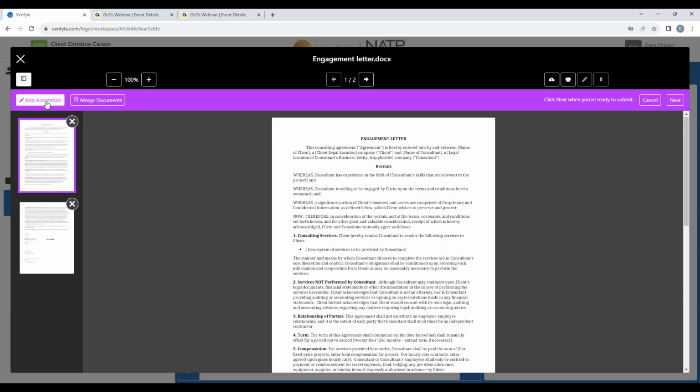You can also click Add Annotation in order to annotate any document as you would like. All right, like that. And you can also merge multiple documents into a single document if you would like. Some of you are probably paying money to do those types of things in other places. All right, so I'll go ahead and close this out.